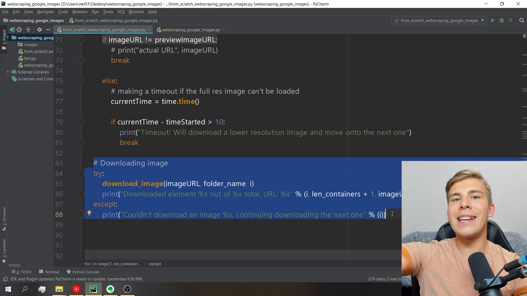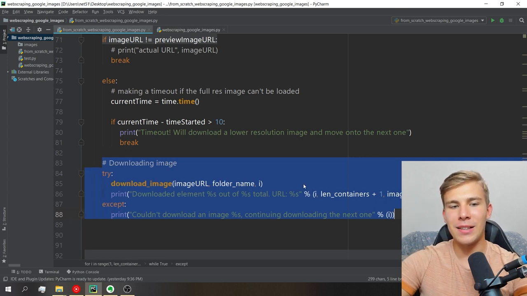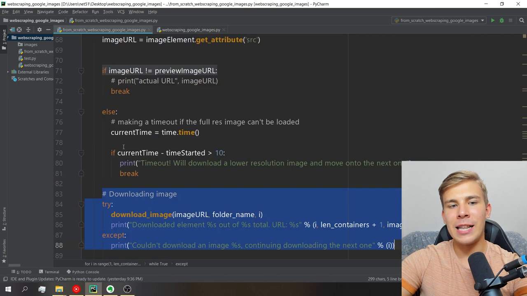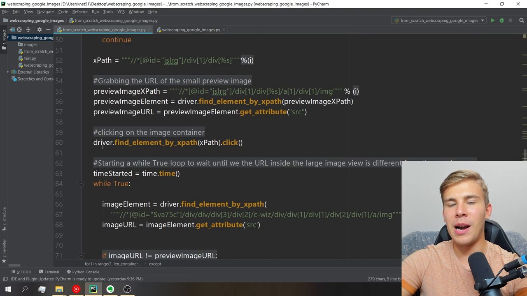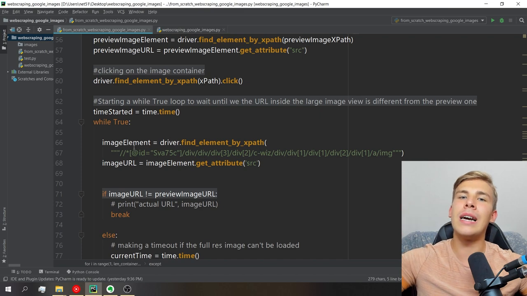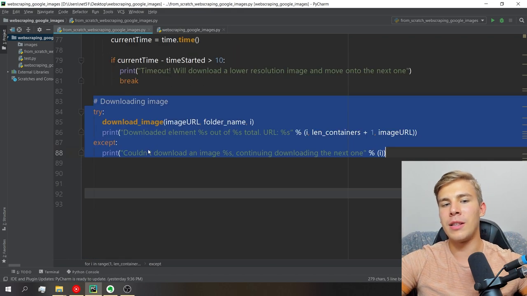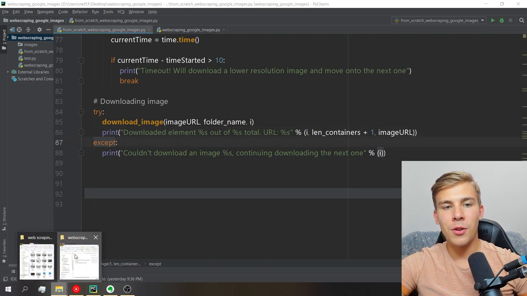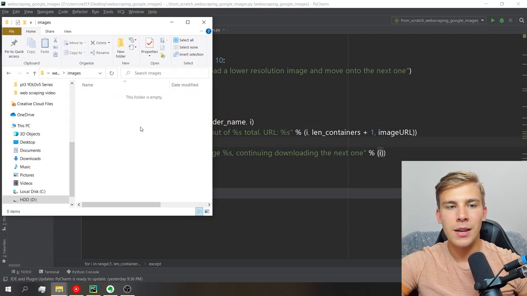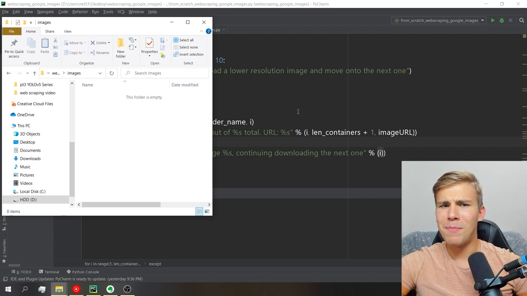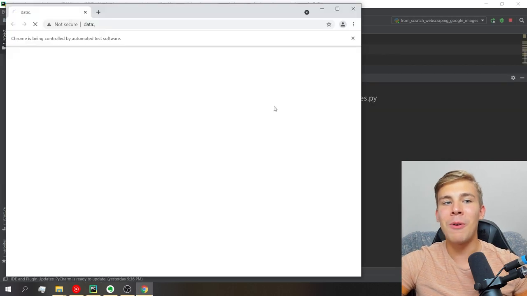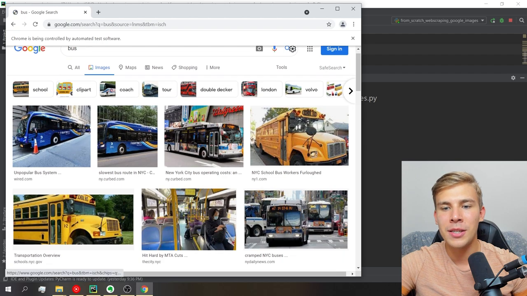Oh yeah, I tried to run this thing and it didn't work, and I found the error. I had pasted these lines of code inside the while true loop, and they obviously should be outside of it. Only once we get the URL that we can trust, only then do we try to download it. As you can see here, the images folder has been created. So happy birthday images folder, I guess, from that attempt. But anyway, let's now run this thing and I'll show you how cool it is.